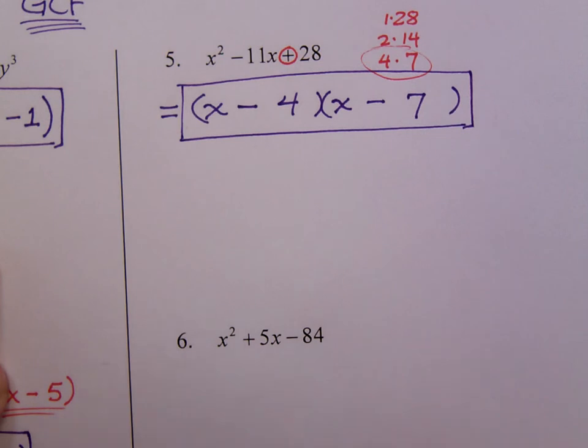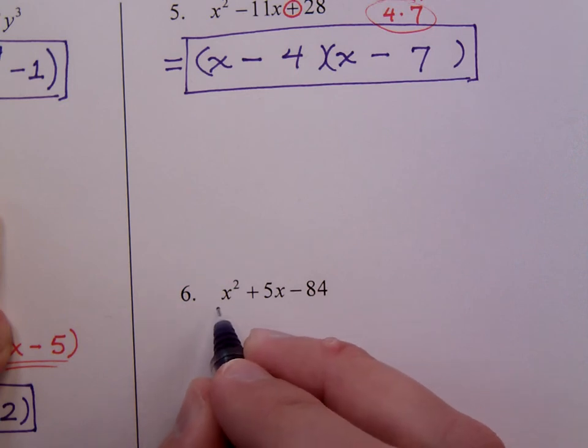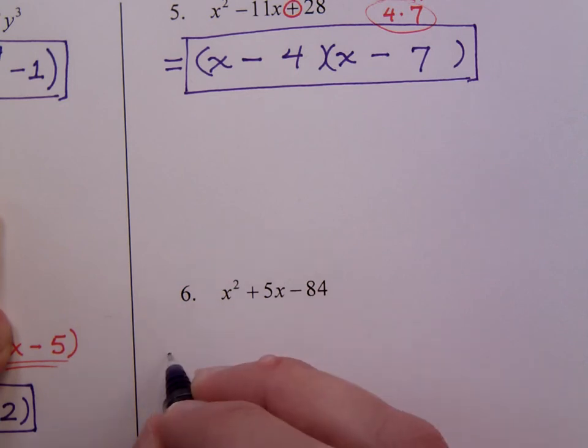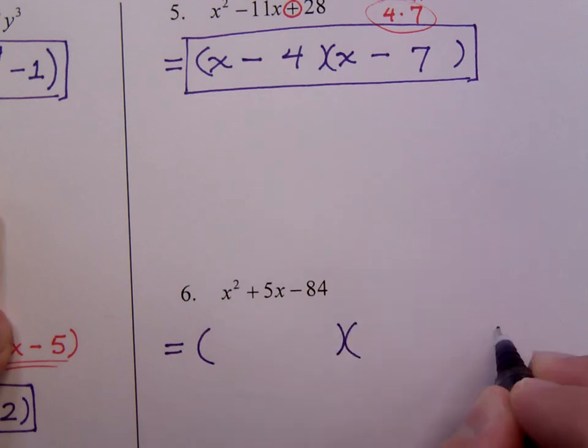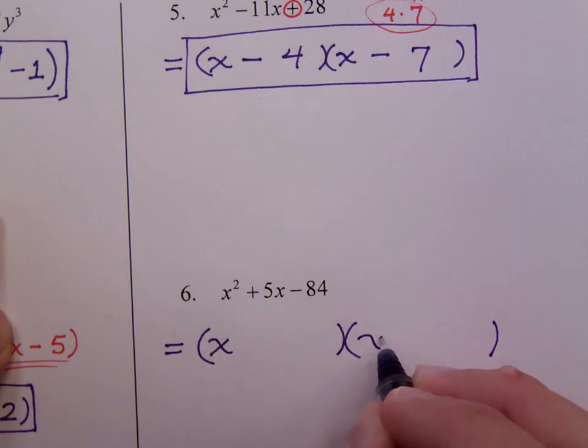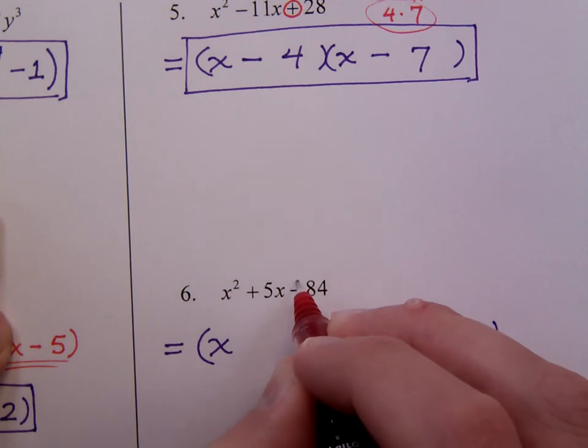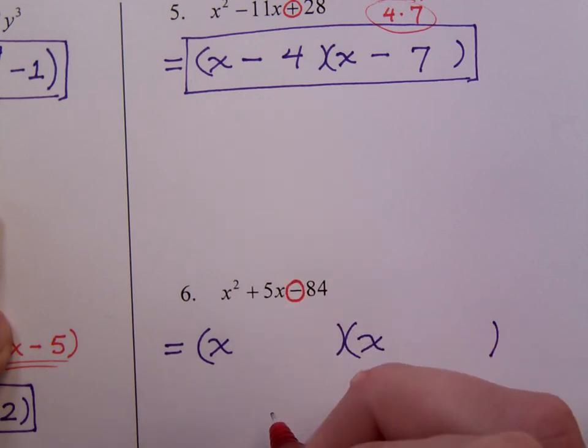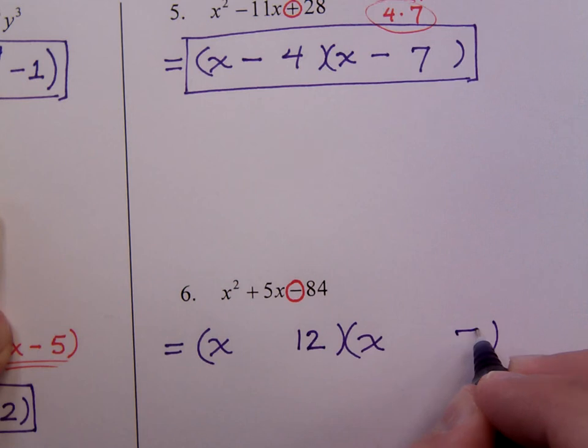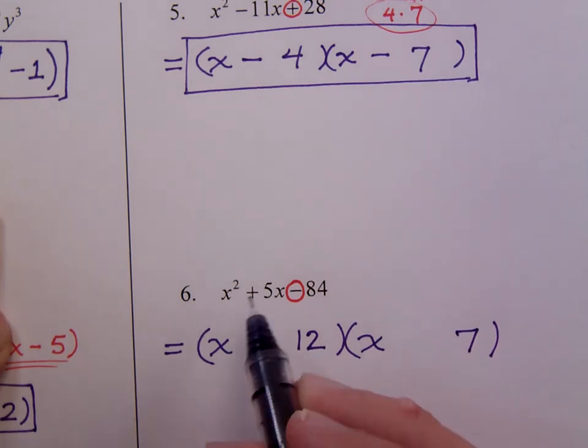Well, I like these easy ones, don't you? x squared plus 5x minus 84. There's no common factor here other than 1. It's a trinomial. So I expect this guy to go ahead and factor as two binomial factors. x squared breaks down as x times x. I need factors of 84. So I need to multiply to get 84. But I need to be able to subtract those guys to get 5. If you know your multiplication tables, you know that the difference of 12 and 7 gives you 5. And when you multiply those, it gives you 84. Since this middle coefficient is positive, the larger factor must also be positive.